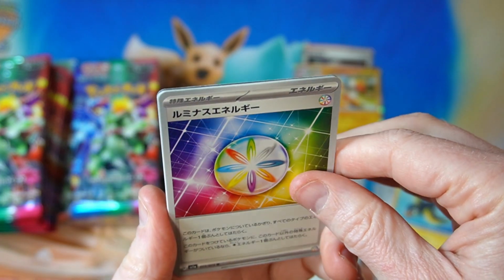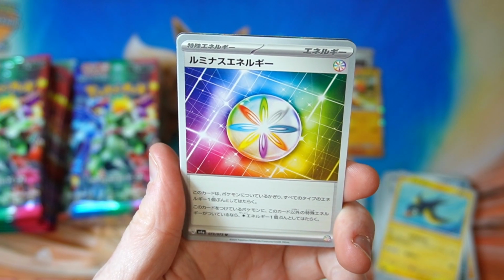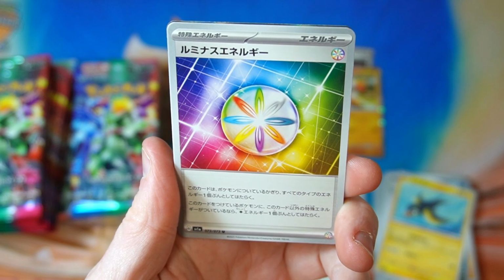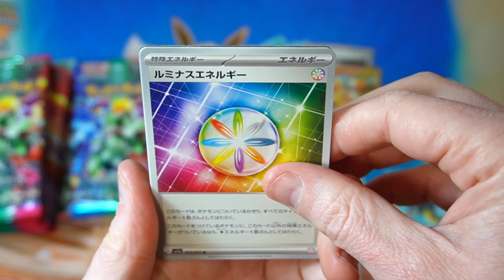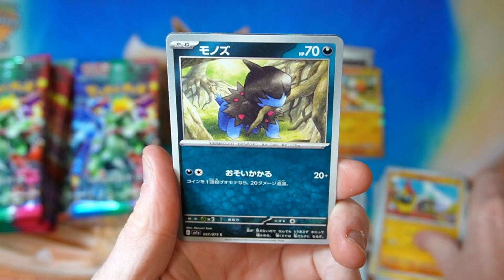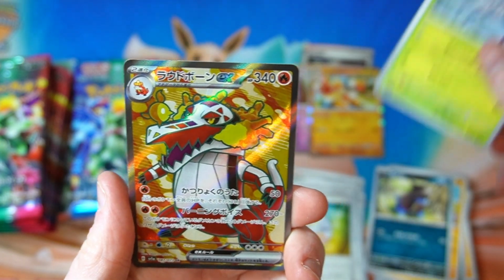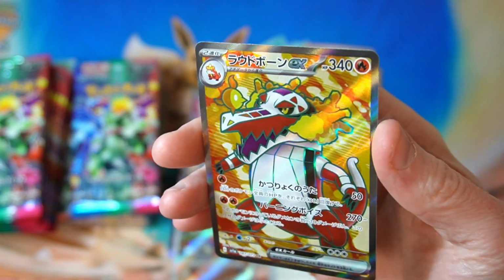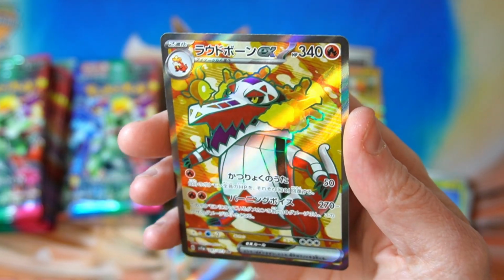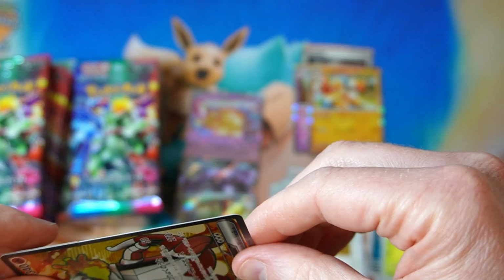Ooh, Luminous Energy. What does this do? Provides any type of energy. Alright, I'm gonna have to read that closely. Oh, alright, I think we've got something in this pack. Alright, what is this? Skeledirge. It's probably not the one we wanted to get. It does actually look pretty cool though. But yeah, that's not such a good one, I don't think.